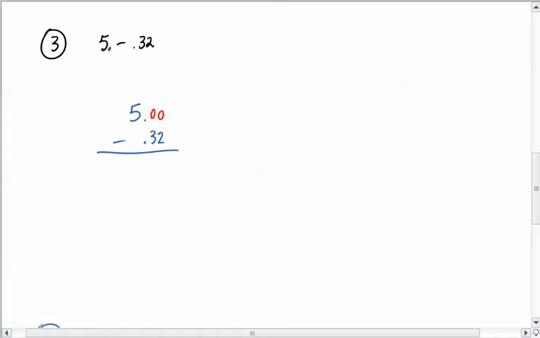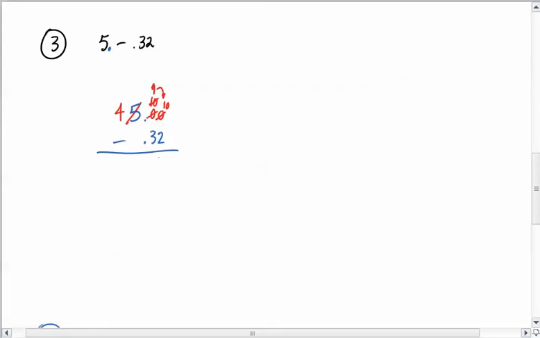Excuse me. Obviously, I can't subtract 2 from 0, nor can I borrow from the next one over here. So I'm going to have to go all the way down to the 5 and borrow. So that's going to be a 4. What happened is I took one of those, and as soon as it moved over to the place value to the right of it, it became 10. So now, instead of a 0 there, I have a 10, but we can't put 2 digits there. Besides, I need to borrow from that column anyway, to give to the next one to the right of it, and so that becomes a 10.